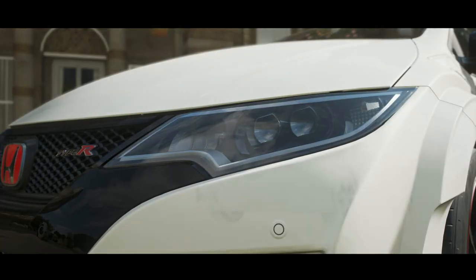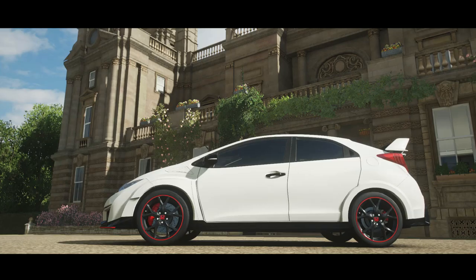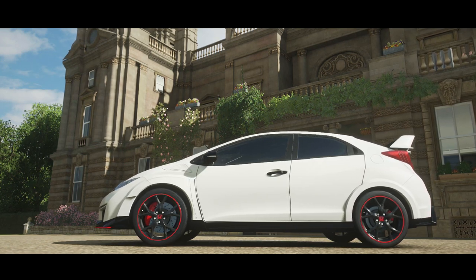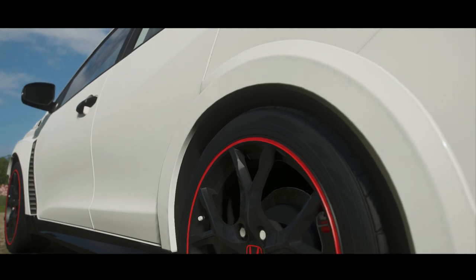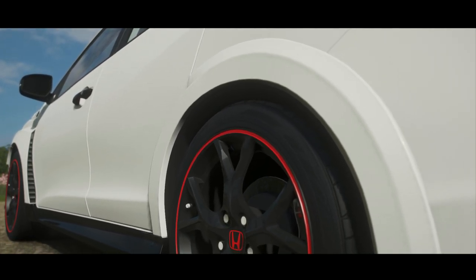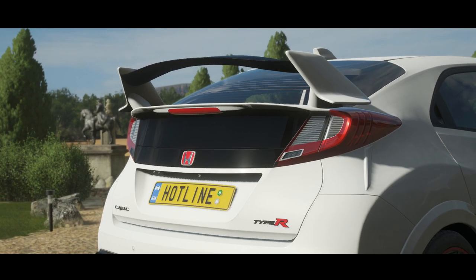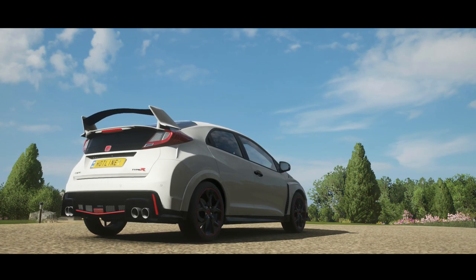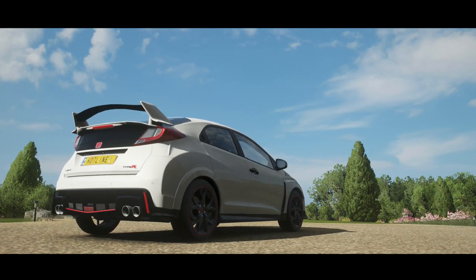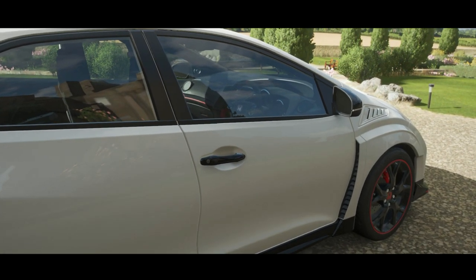Hey everyone, welcome to another car review, this time on the 2015 Honda Civic Type R. I don't need to give too much of a history lesson on the Civic — you all know them and either you love them or you hate them. But either way, there's no denying that these cars define a huge part of Japanese car culture, taking lightweight small-engine economy cars and souping them up to race with more purpose-built sports cars. But the Type R? It's not your grandma's Civic, so let's take it out for a quick test drive.